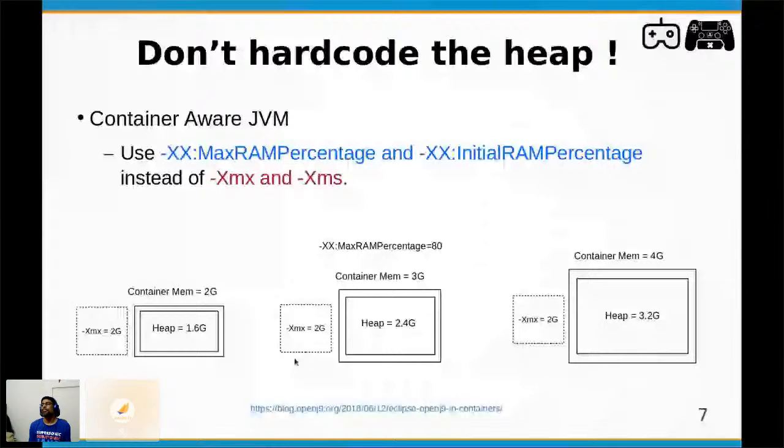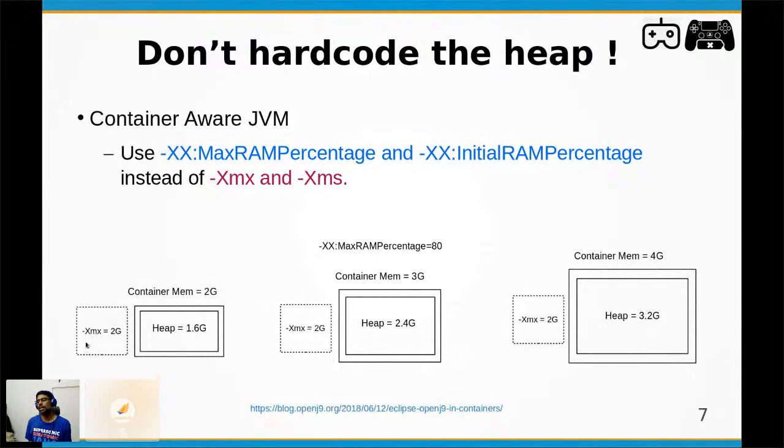So let us say, one of the things with Kubernetes is that Kubernetes sets limits to a container. So you can set a limit to a container saying that it cannot go beyond this much size for the entire container. Like for example, here are three application instances, the same application that has been started with different container limits. So this one has been started with a 2 GB limit, this one is 3 GB, and this one is 4 GB.